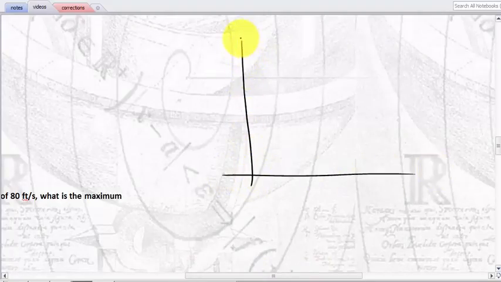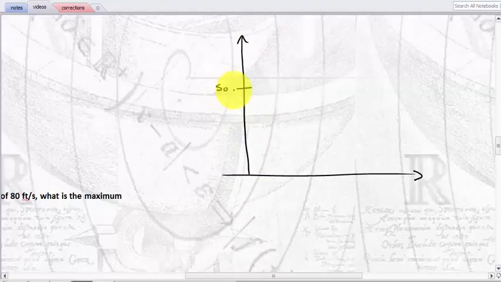You are dropping, so here's the y-axis and the x-axis, and let's say the original position is right here. We call that S naught, the initial position. S naught can be 0, it can be negative, it can be positive. And right here you are either dropping an object. If you drop, that means you just let it go from rest. Or you can throw it, and it goes like this, right? It's going to go up and then it's going to go down.